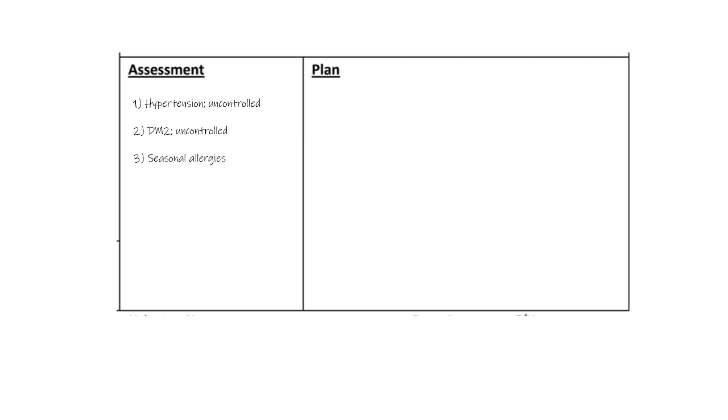Next, she has seasonal allergies, generalized anxiety disorder that has worsened, left knee pain, and some neuropathy, which is that numbness and tingling that she described and that you tested on physical exam. You can assume that this is diabetic neuropathy just because neuropathy does go hand in hand with uncontrolled diabetes. So you can just put a DDX underneath that says diabetic neuropathy.